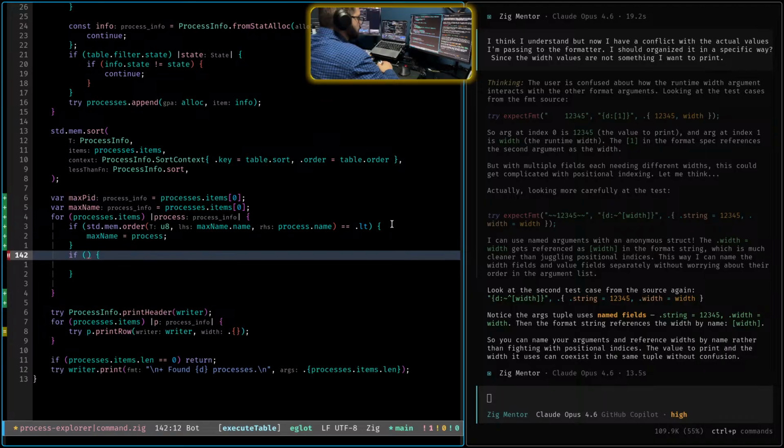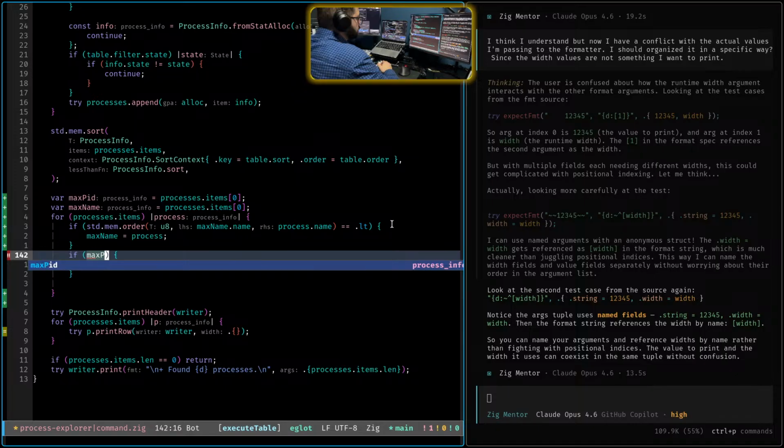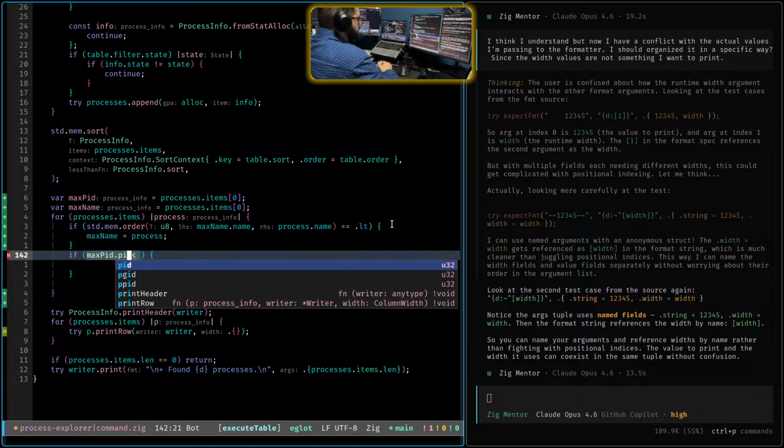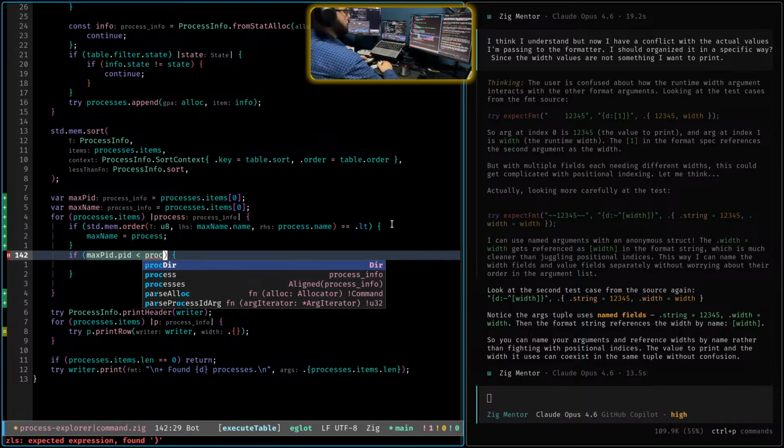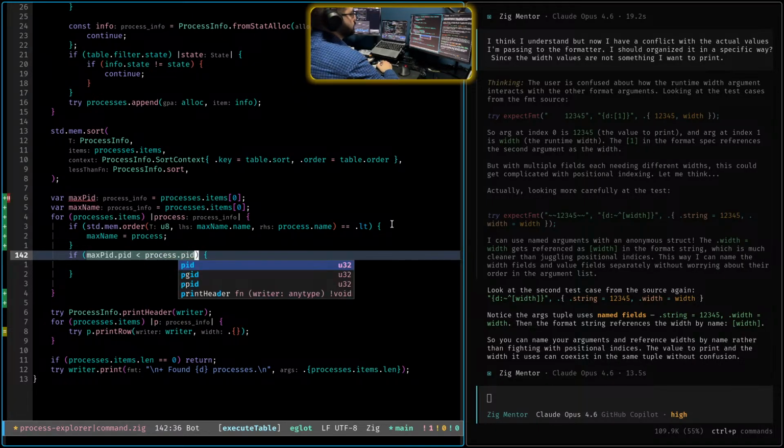And again, if max PID is less than process.PID.